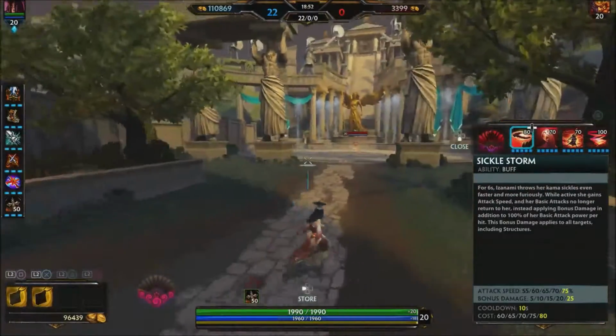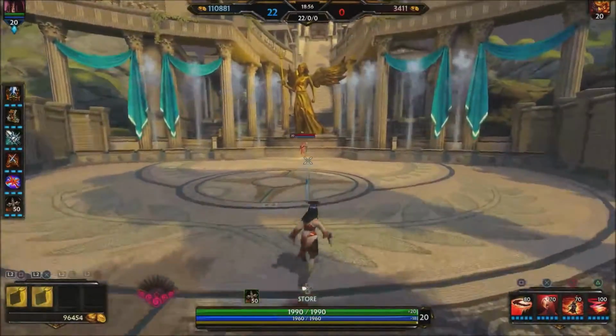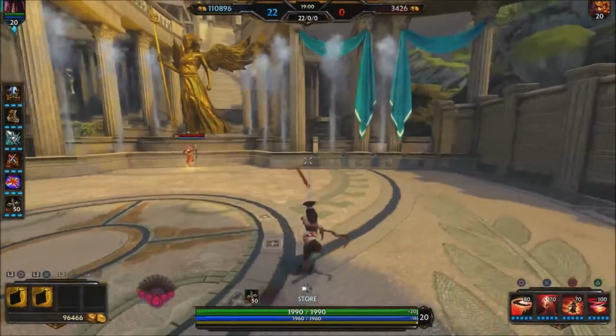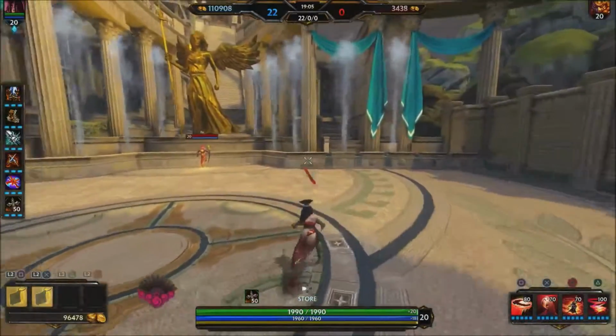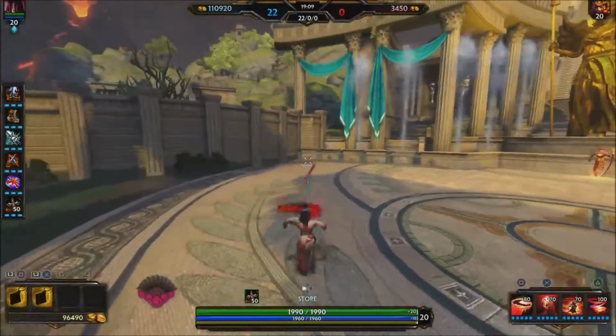Her one is called Sickle Storm, and it gives you bonus attack speed and extra damage, and also makes Izanami like a regular hunter. As you can see, when she throws her combos like boomerangs, this causes her to do half damage, and it hits them twice, so it ends up with the full damage of a hunter, but you have to land it both ways.